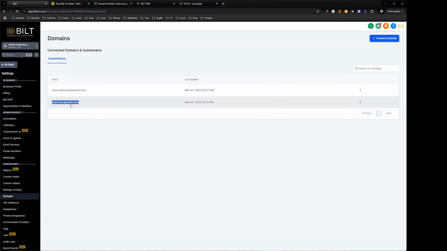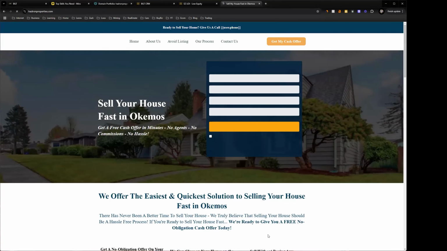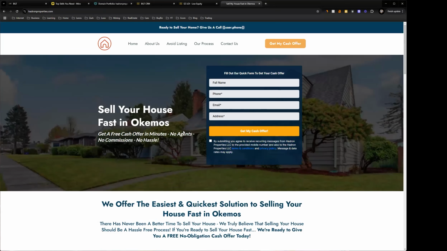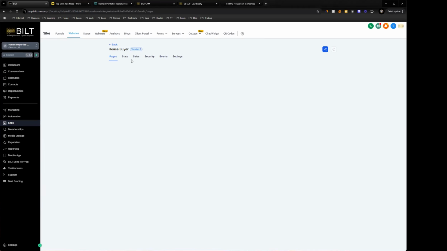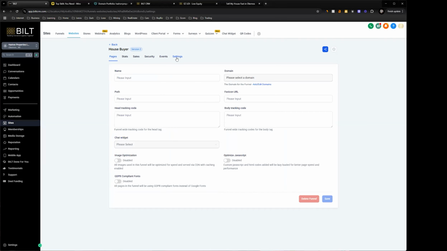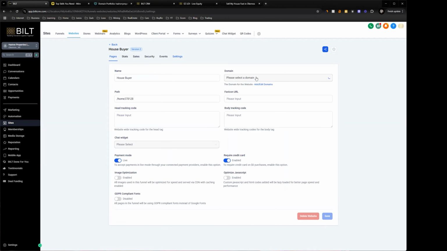So if we select house buyer and home, what's going to happen is if we open up this website, it might not open right away. It might take a few minutes to load, but it should open up your website. If it didn't, then you probably had an issue. That means you probably did it through the sites and chose under settings, because this is where you can select your domain as well. But unfortunately, the way High Level is designed, you still got to go all the way back over there and reorganize. So let's go ahead and refresh this.